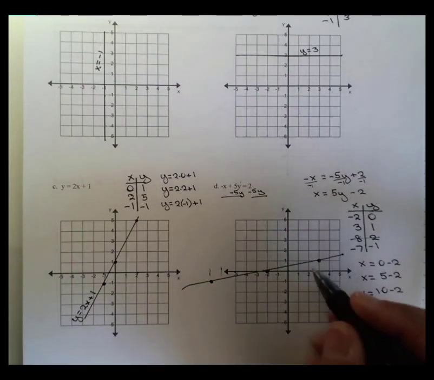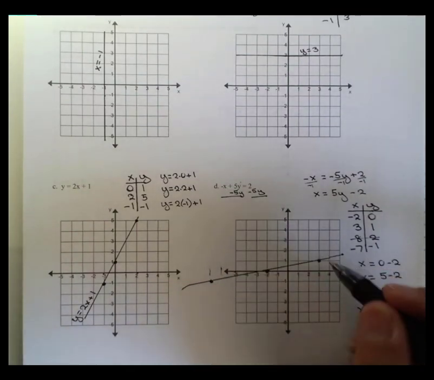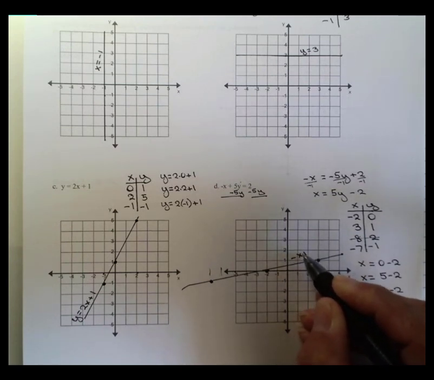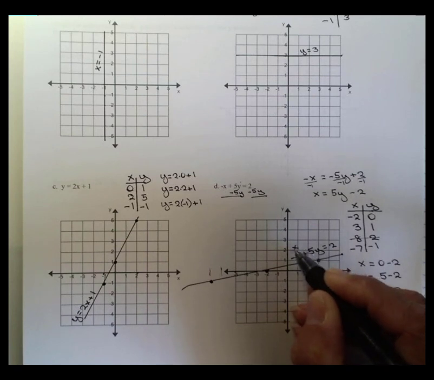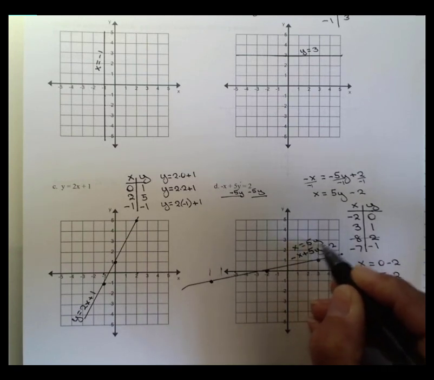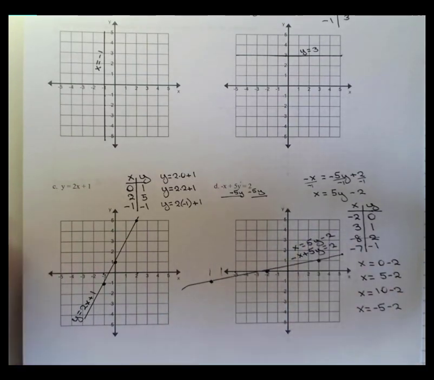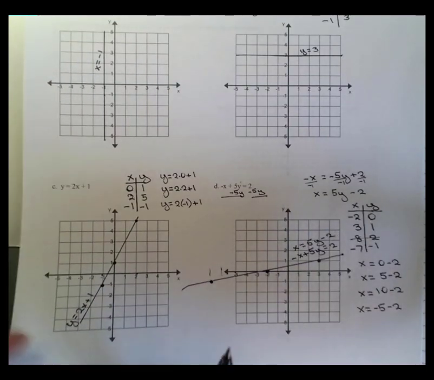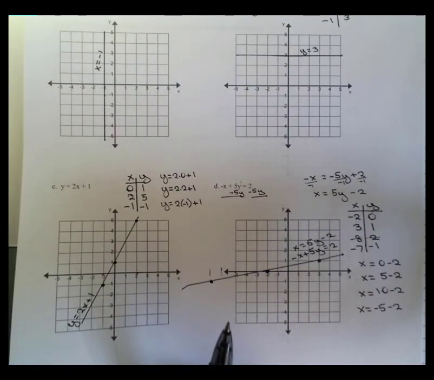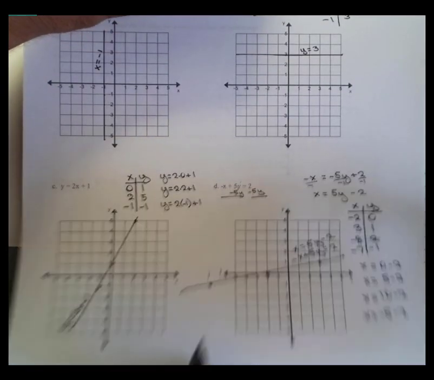So I'm pretty safe in saying that this is the line -x plus 5y equals 2. Or I could say this is the line x is equal to 5y minus 2, or any of those equations. It does come out to be that particular line. Every point on that line, if you found one of these points and you plugged it into the equation, it would make a true statement. And that's really what we're looking for here.